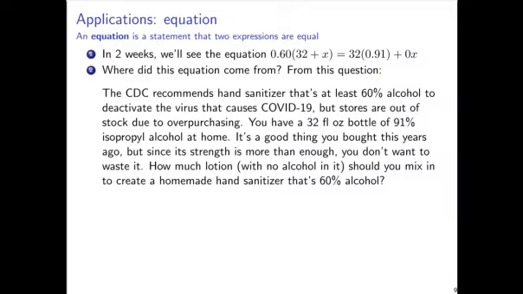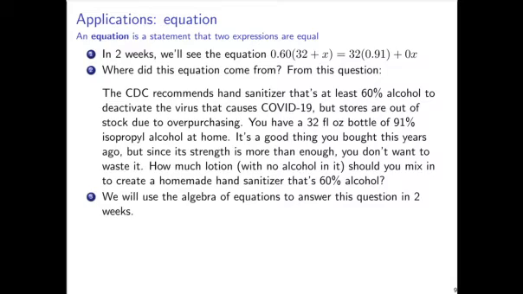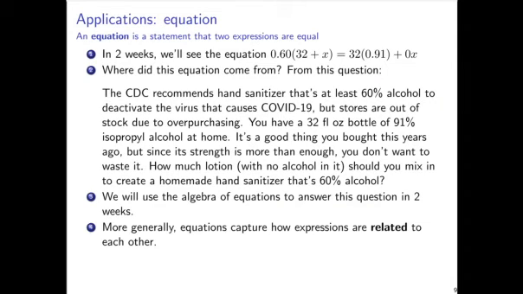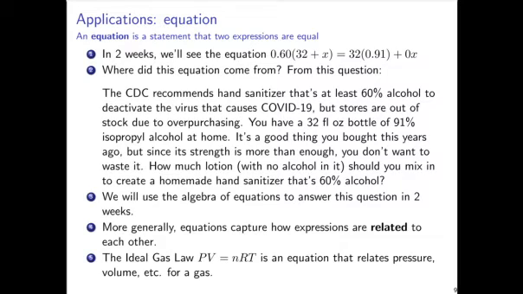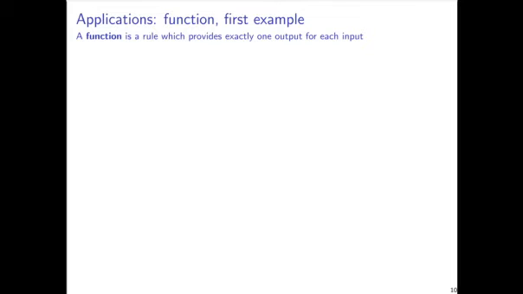That's very relevant, right? That's a real application of equations. We will use the algebra of equations, namely solving equations, to answer this question in just 2 weeks' time. More generally, equations capture how expressions are related to each other. For example, the ideal gas law from chemistry, PV equals nRT, is an equation that relates pressure, volume, and so on for a gas.